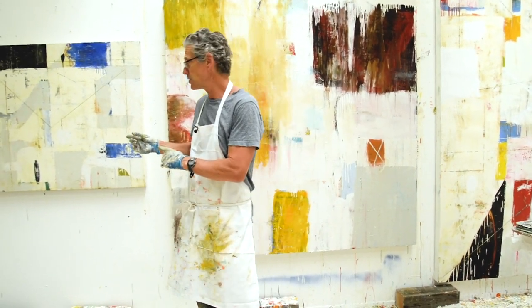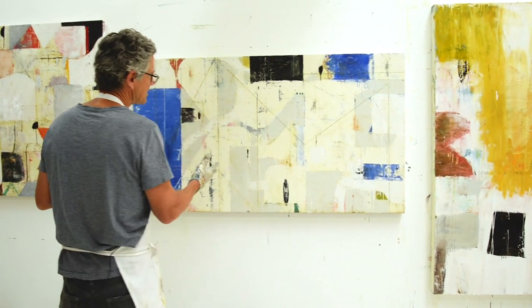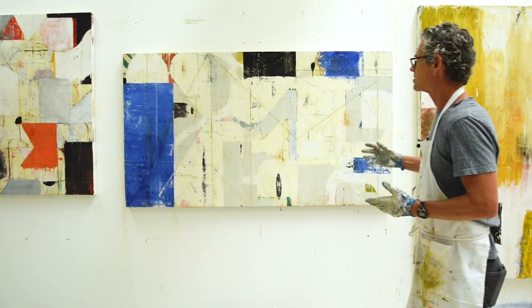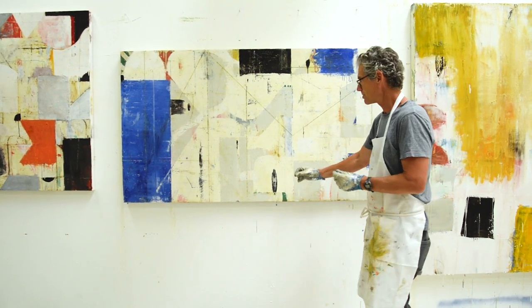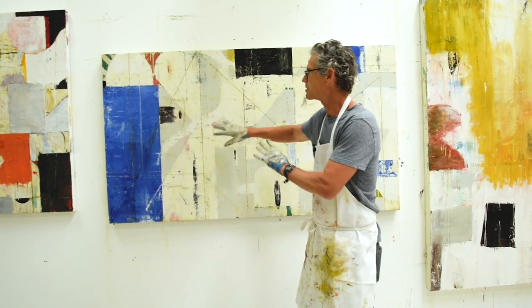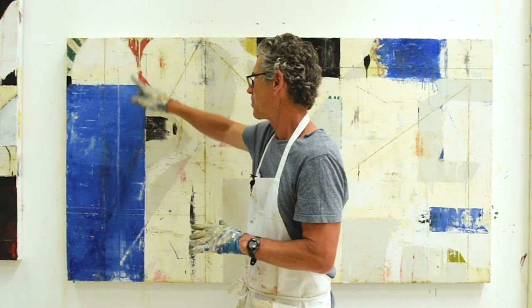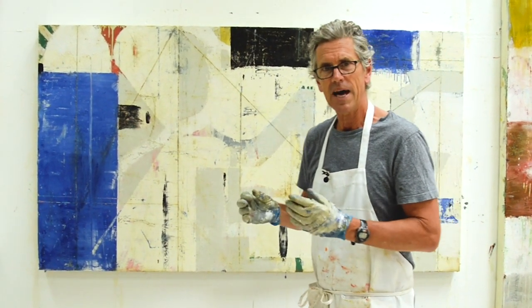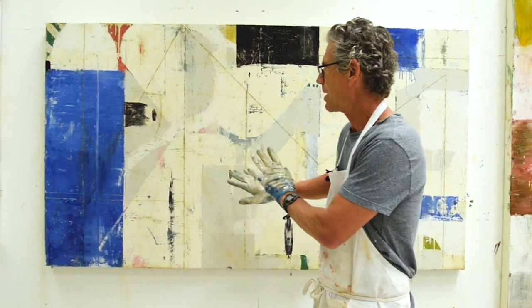Let's hop on over to this one, a completely different picture. And if I'm gonna start working on this, what do I like about it? What's working is I like these little peekaboo color things coming in, these little tiny chips of color, but it's mostly this neutral color with this giant color thing. I like what's happening. And I feel like I want to do more of that, just a little bit more. So I'm going to add some other chips of color.